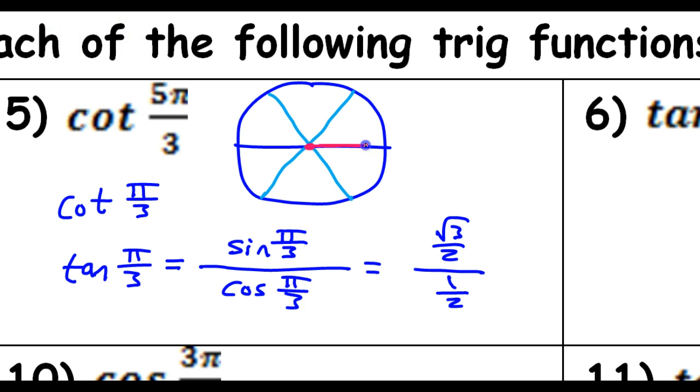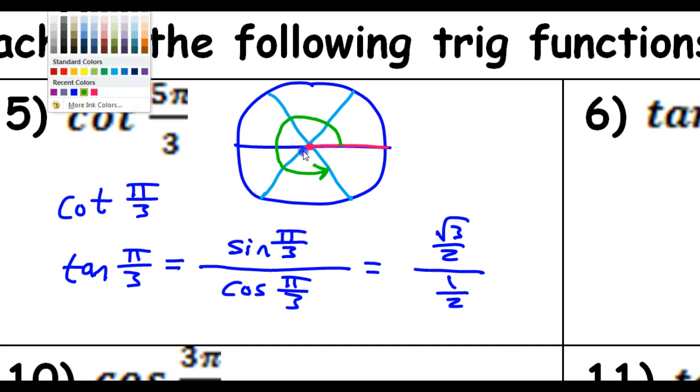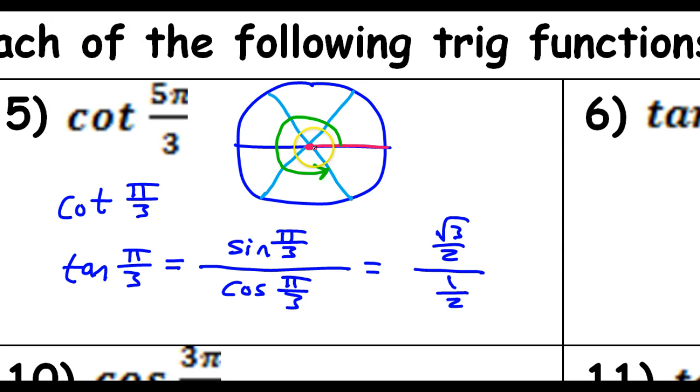So here's my standard position, and so I'm going to go positive direction 5 pi over 3. So that's 1, 2, 3, 4, 5. So that puts me here. Okay, so this is a picture of 5 pi over 3. This is in the 4th quadrant. Alright, it's a little bit to the right. If you need to draw in your y-axis to make it more clear, you knock yourself out. So you see we're in the 4th quadrant.